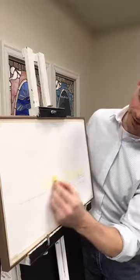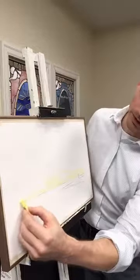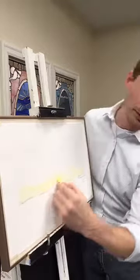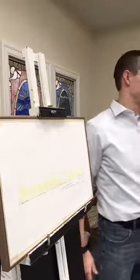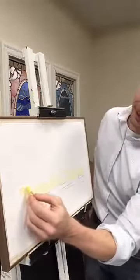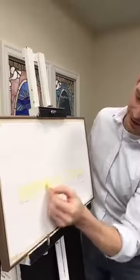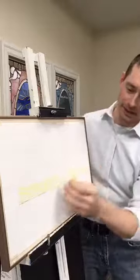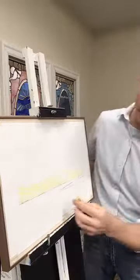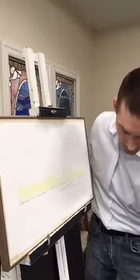So I'm just going to lay a base of yellow here. My wife likes to go out and take photos of Algoma because we're right on Lake Michigan, so you get all these beautiful sunrises, and they look different every single day. So this is based on a true story. Last week it was this beautiful red hot orange sunrise. It was really intense, and the water almost had this kind of rose color.